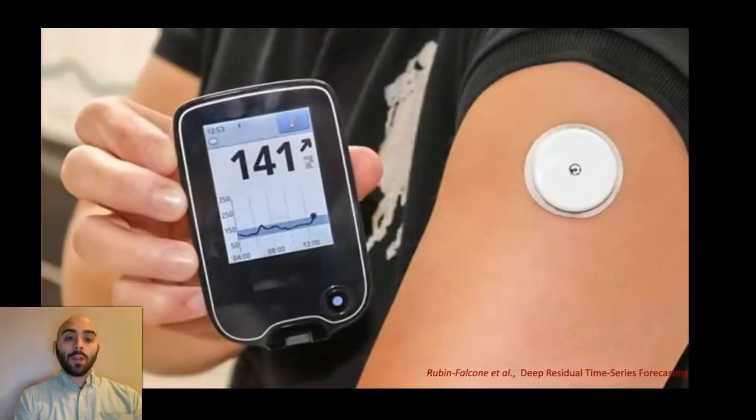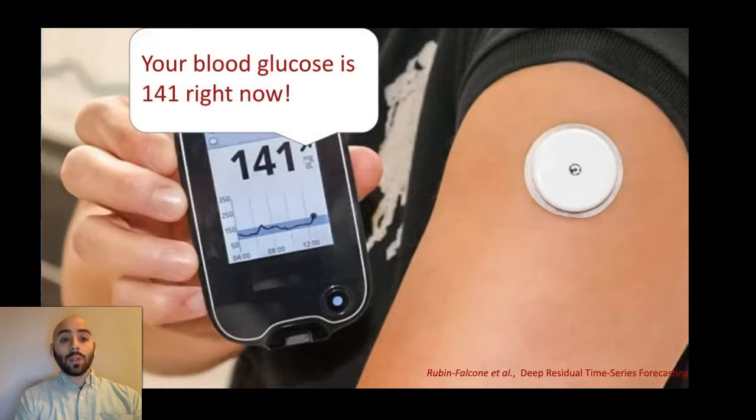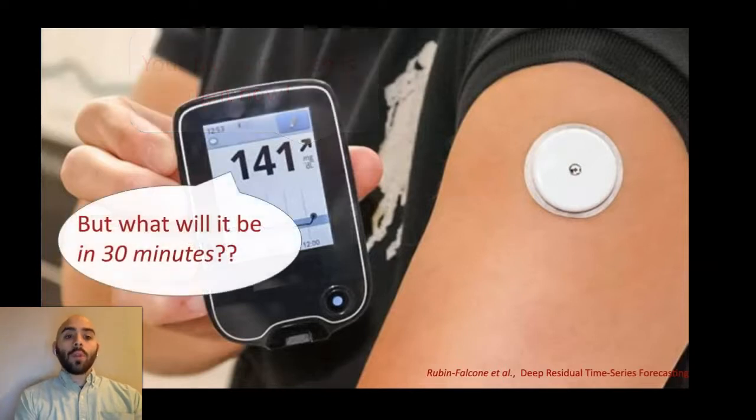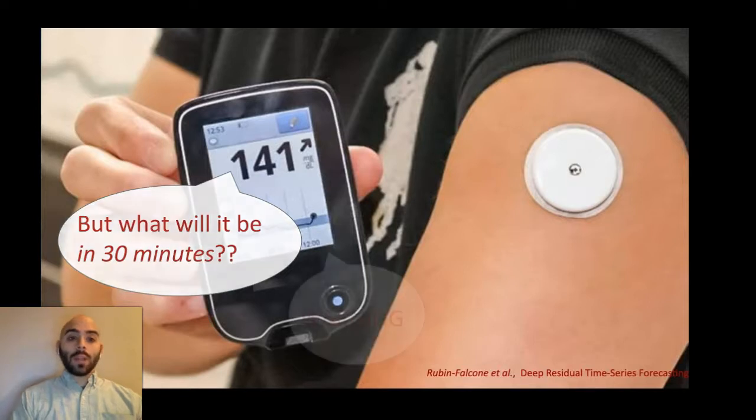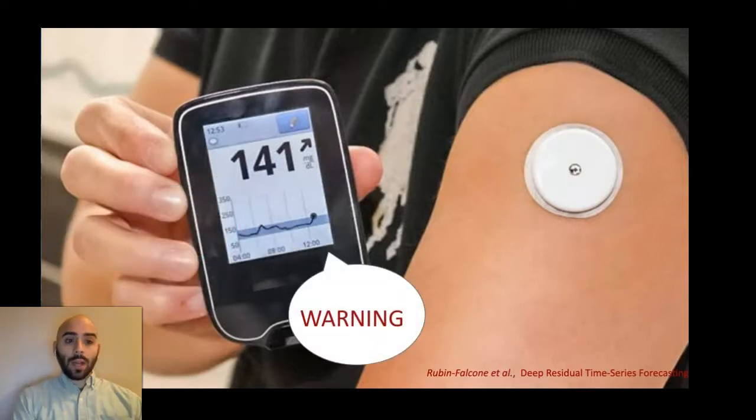To help manage blood glucose, individuals with type 1 diabetes often wear continuous glucose monitors. These devices regularly measure and record blood glucose values in real time. Equipped with an early warning system based on predicted future blood glucose values, these devices could further help individuals prevent periods of hyper or hypoglycemia. To this end, the task of predicting blood glucose values, or forecasting, is an important task to the diabetes research community.